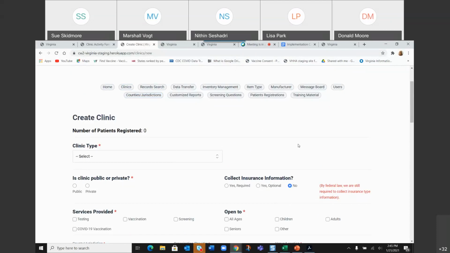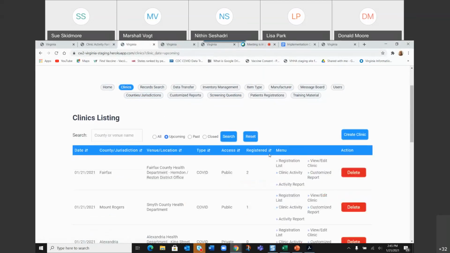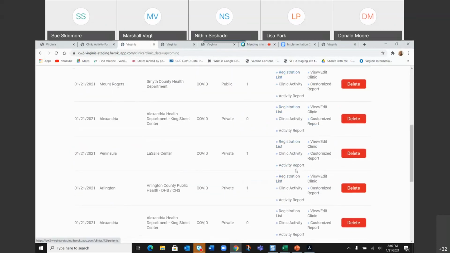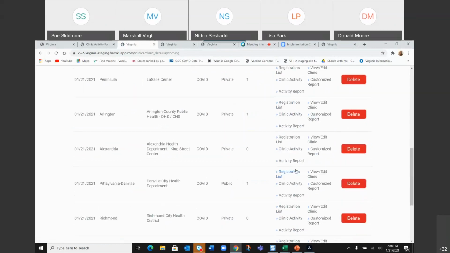I think a few other questions that we can take that I see in the queue here. I think Dan had a question on the check-in process in itself. So there are two ways to really do this. You can always activate the virtual queue that Sue went over, and then check people in as they arrive at your clinic.